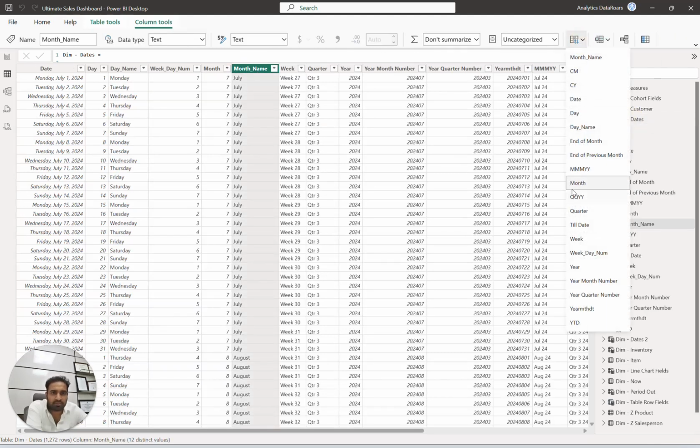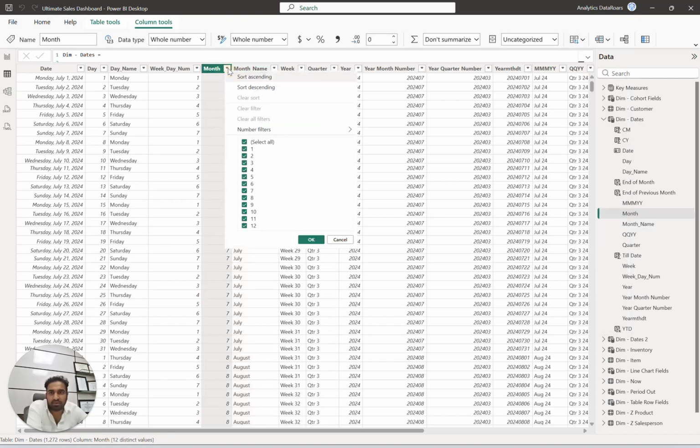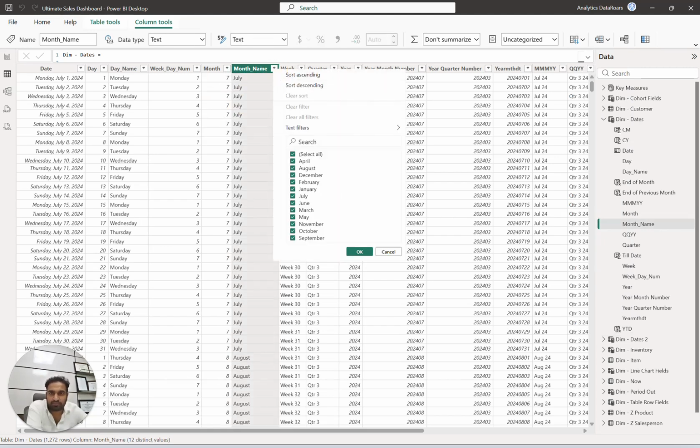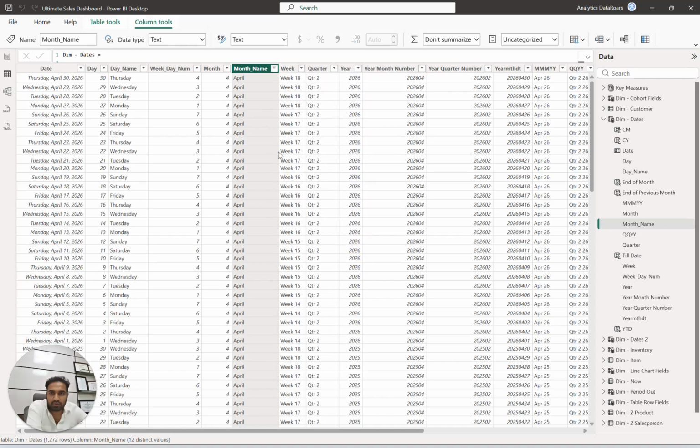Okay, and what is happening differently in dim dates 1 is, now we see here, sort by column. Here it's not month name, here it's sorting by month, and we can see this column month here. So month is a number. July is corresponding to 7, April is corresponding to 4. So that is why it is showing correct here. A very quick fix, we'll do that in the other table.